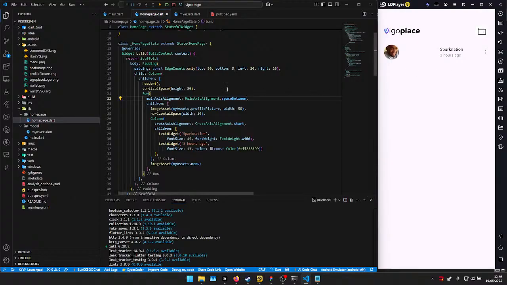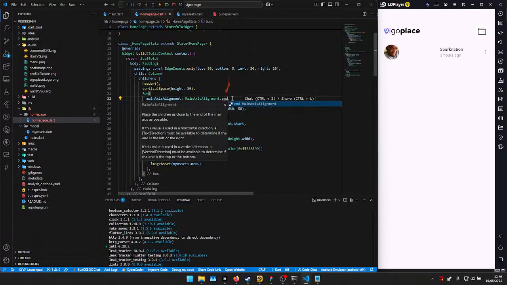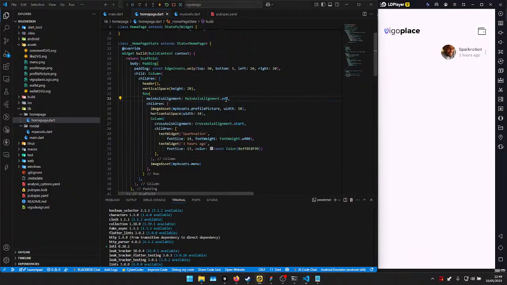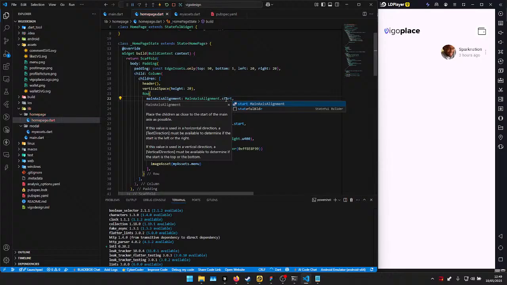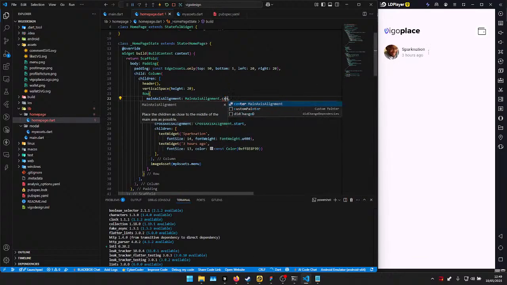Okay, yeah. So, Baki, if we add our main axis alignment into our row and do this, it's going to take us there. Let's say end. It's pushed everything to the end, which is this. So if we say start, which is the default, it pushes everything here. If we say center, it pushes everything to the center.